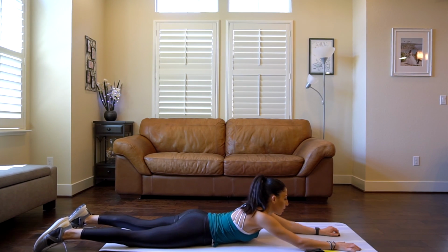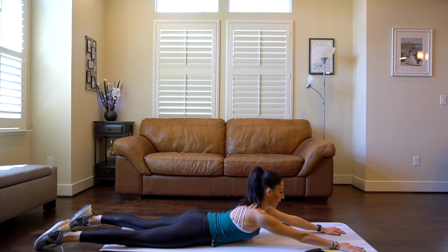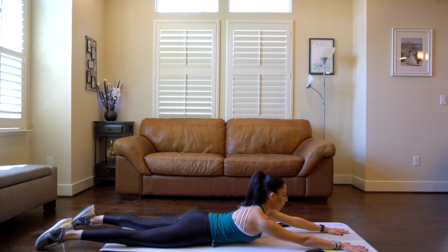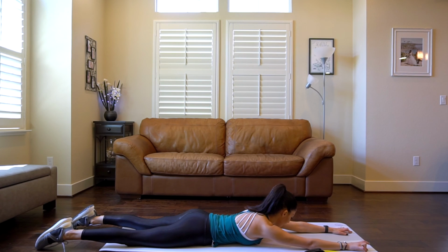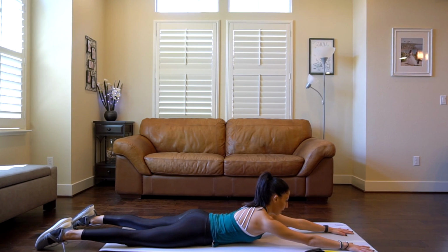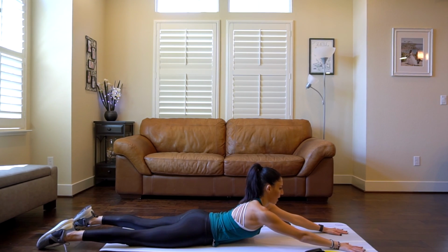Okay, let's start off with our arms long here, elbows forward, and just kind of press yourself up into a little baby back extension, right? Hold, and then lower. So these are very small, very subtle. We're gonna get into it here in a second. Really stretching the spine out. Good, lower, lift, hands stay down, forearms come off. You're pushing into the floor. As you push in the floor, you'll feel it engaged all the way through. It's amazing. Good, getting up a little higher this time.